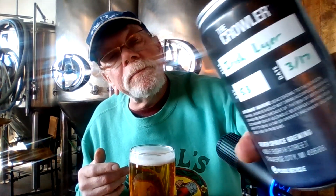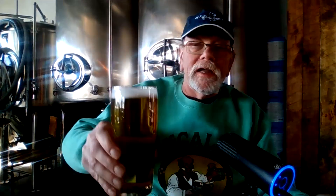I've got their big can here to show you — it gives you all the stats on the back. You can tell it was canned on the 17th, 5.3% alcohol level, and it's only got 12 IBUs bitterness. So it's not supposed to be hoppy — it's supposed to be an Irish lager.